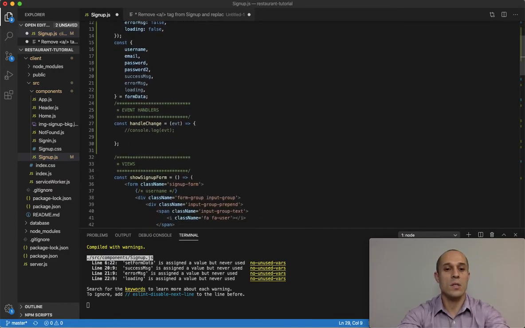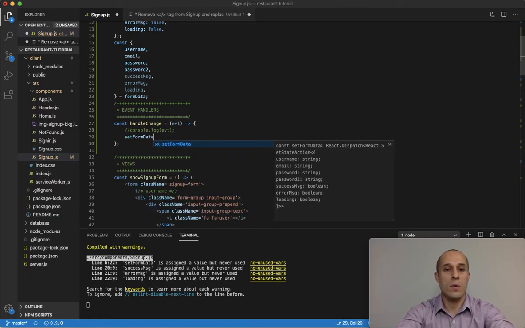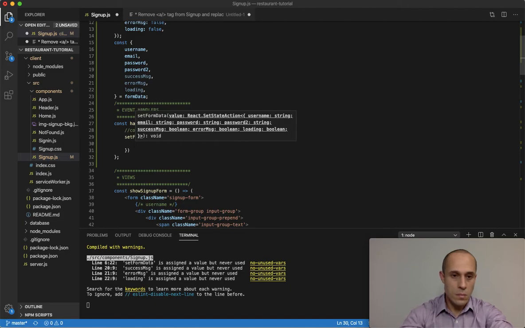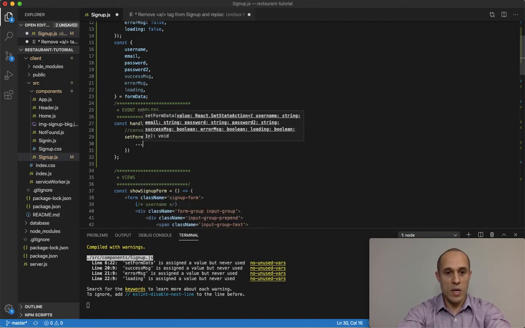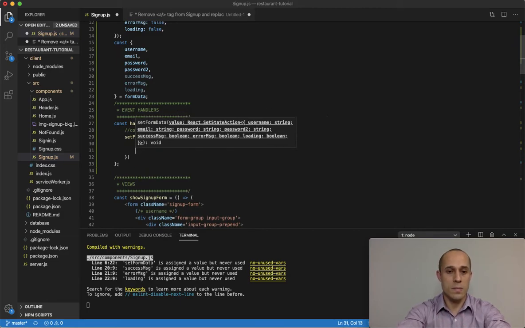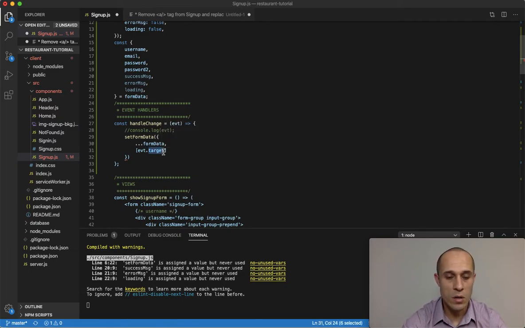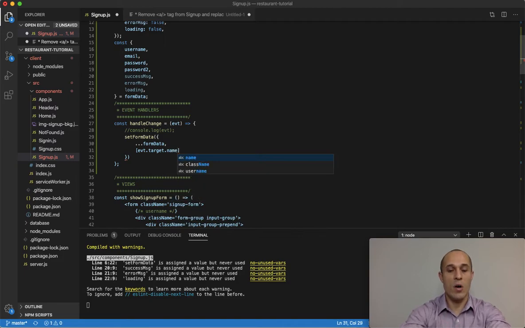So in the handle change, we'll do set form data, and we're going to spread out the current form data, whatever currently is in the form data, and in brackets I'm going to do event target. Remember, that was the property I was referring to earlier that we saw in the console, that the event object provides to us: target, and that target object has a property called name.